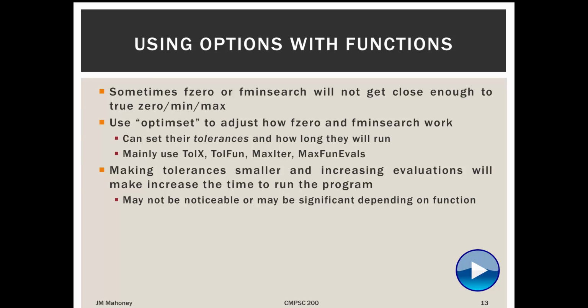We can also adjust the maximum number of iterations and the maximum number of function evaluations that fzero and fminsearch go through before, again, it terminates and says that it has found your answer. Making our tolerances smaller or increasing the number of iterations or evaluations that fzero and fminsearch go through will often result in a better final solution as to where the zero is and where the minimum value is and what value of x causes that minimum value, but we do that at the expense of the amount of time it takes to run the function. For some easy functions, we're not going to notice much of a change in the time it takes to run, but for other functions that are more nonlinear or more difficult, we might see a significant increase as we lower the tolerances or raise the number of iterations.